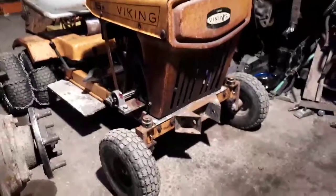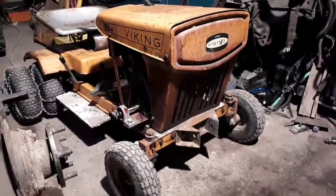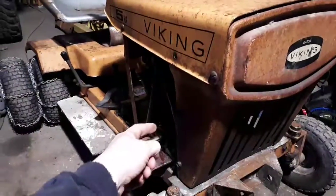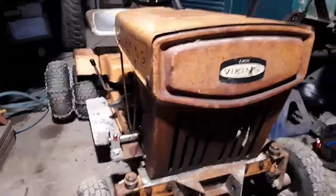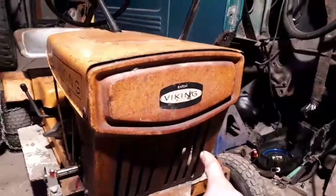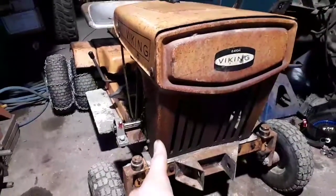Originally too, I kind of lucked out. I was kind of kicking myself because Princess Auto had their version. It was cheap as hell, like 100 and something bucks for a new motor, 6 horse or 6.5. But the original was a Briggs, and the carburetor and fuel tank were on this side right here, and the exhaust was on the clutch side, which is over here. Princess Auto, because they do get surplus stuff, ended up having those Briggs, the newer version of that Briggs engine, which had the carburetor on this side and exhaust on that side. But I opted for the Princess Auto motor, which was opposite, carburetor over here and exhaust over here, which I kind of kicked myself about.